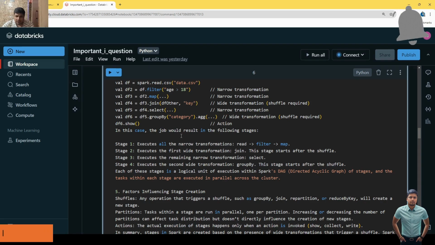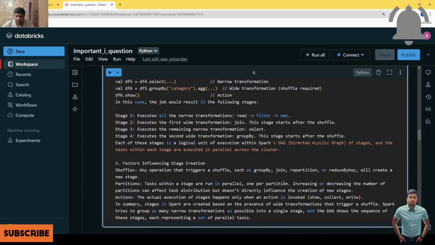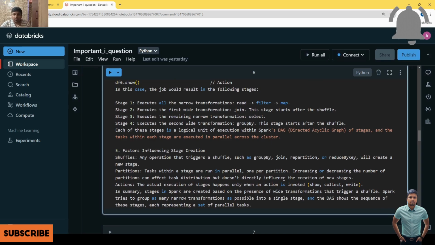Each stage is a logical unit of execution within Spark, meaning a DAG of stages, and the tasks within a stage are executed in parallel across the cluster. Now, factors influencing stage creation. Shuffle: any operation that triggers a shuffle, such as groupBy, join, repartition or reduceBy, will create a new stage.